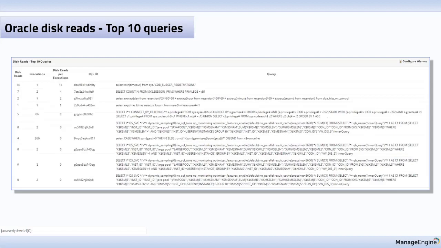The other process we have is the disk read. If the data block is not found, Oracle will need to bring the data block from the disk into the buffer cache first. So this process is called a disk read. From the Oracle database standpoint, the buffer get is logical I/O, while disk read is physical I/O. So a buffer get may or may not require a disk read, but high buffer get can cause high disk read as well, which causes an input-output workload increase or I/O path bottleneck.